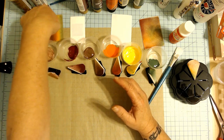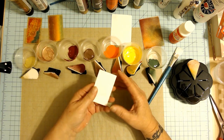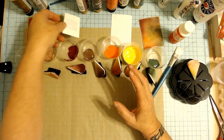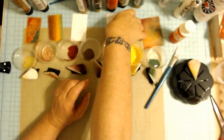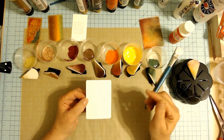Now these little cards here are those Candyland cards, you know, the little cardstock cards that come out of the kids' game. What I did, and I'm going to show you here, is just took some Mod Podge and some white acrylic paint. Same thing with this one, which is already done, but I'm going to show you guys how I did it.